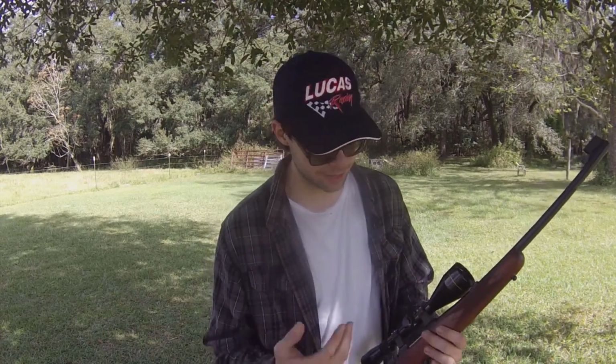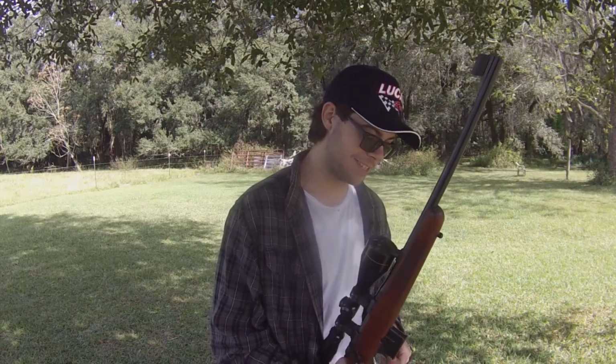I do very much like the wood stock on it. I definitely prefer wood stock rifles over polymer stock rifles. I don't know, I guess I just have an old soul like that, but I prefer the look and the feel of having a dead tree over some molded plastic.